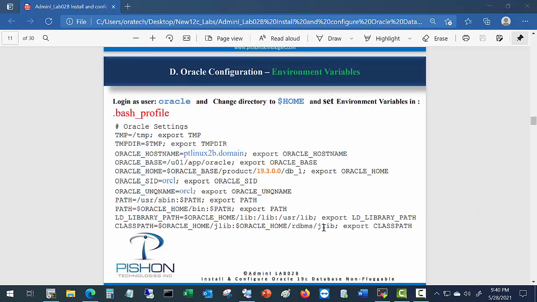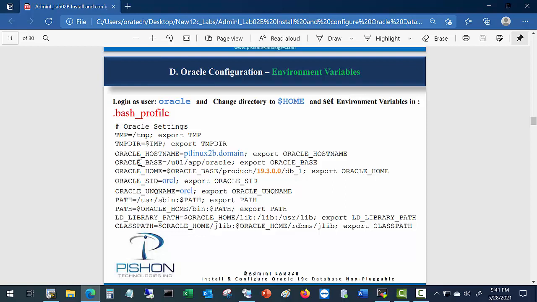So, all right, next we are going to set up the Oracle environment variables. This will be our host name right there, which conforms with the host name of the server. This will be our Oracle base, our Oracle home, and then our Oracle SID. The unique name is not crucial at this point, but there is something called Oracle unique name.